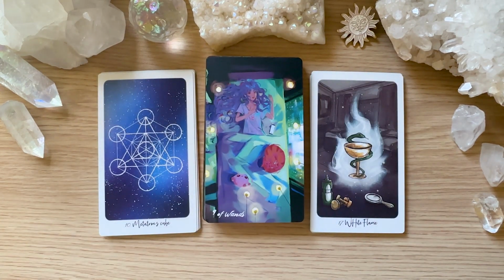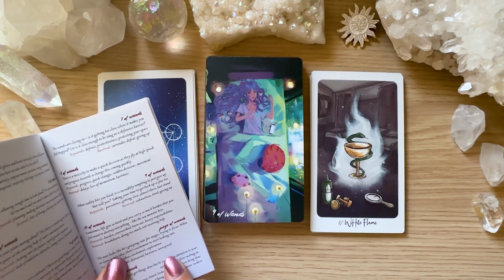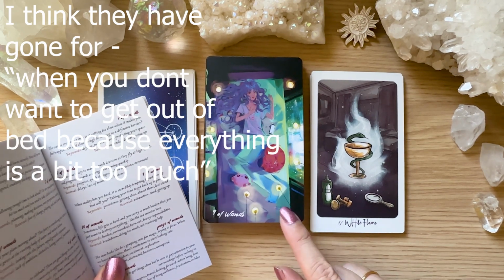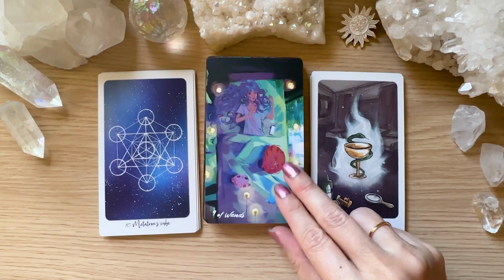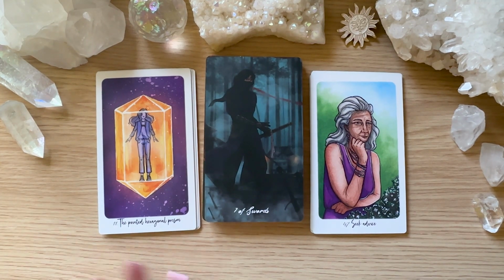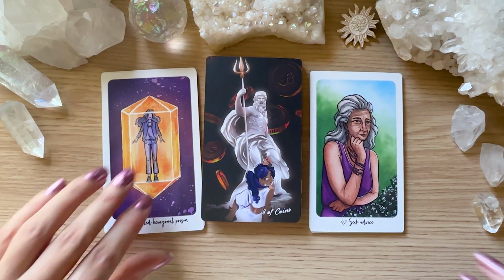This was a very interesting Nine of Wands. Nine of Wands is not normally a positive card, and this one to me visually doesn't look like energetically what the Nine of Wands is like for me. But they've said when reality hits you hard, it is incredibly tempting to just give up. But will you? Taking your time to get back up is fine too. Persistence, getting close to almost their last stand. So yeah, I'm not sure if I vibe with that depiction. It's a very cute picture, but I'm not sure it's the real Nine of Wands for me. But like I said, there are some images that don't do anything for me, but overall, I do enjoy them.